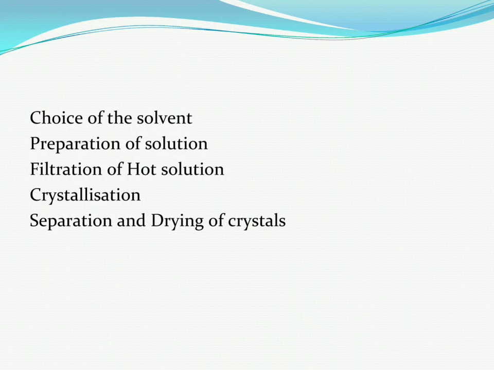Separation and drying of crystals. The crystals are separated from the mother liquor by filtration. The filtration is generally effected under reduced pressure using a Buchner funnel. When the whole of the mother liquor has been drained into the filtration flask, the crystals are washed with small quantities of the pure cold solvent to remove adhering impurities. The crystals are then dried by pressing between pads of filter papers, in an oven or in a vacuum desiccator.